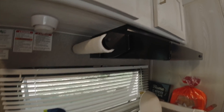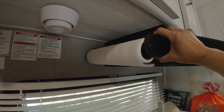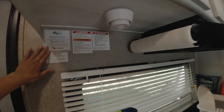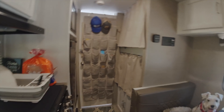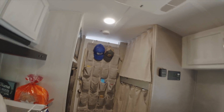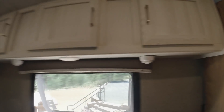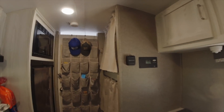I recently bought this paper towel holder — it's magnetic, see? I don't want to drill any holes in my trailer, so everything I use in here is attached with 3M tape. It's all Velcro-strapped in. So I can remove all these lights, and it holds pretty well — pretty much up to maybe 10 pounds.